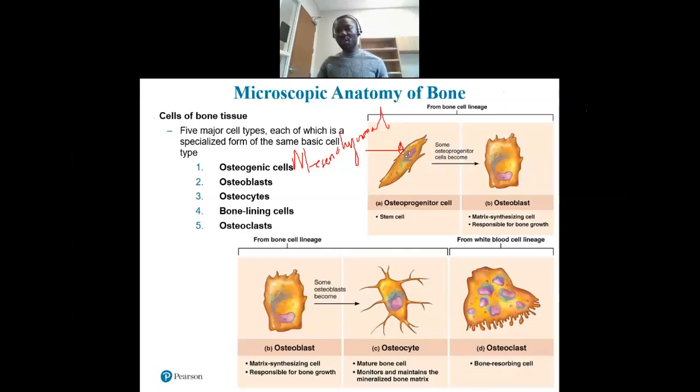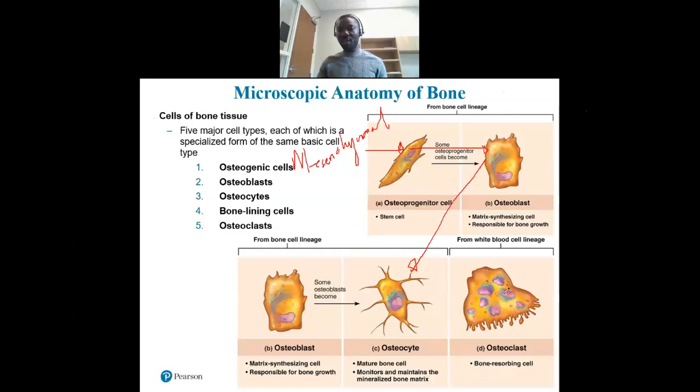These osteoprogenitor cells now differentiate to form osteoblasts. Then osteoblasts differentiate to form osteocytes. You can see that there. So that's a cycle. Mesenchymal cells give rise to osteoprogenitor cells. Osteoprogenitor cells give rise to osteoblasts. The job of the osteoblast is to build a matrix, and the matrix means collagen fiber, calcium phosphate, or calcium carbonate. Then the osteoblast is going to differentiate to form an osteocyte. And I told you that osteocytes are mature bone cells and they are located inside the shell, which we call lacunae.